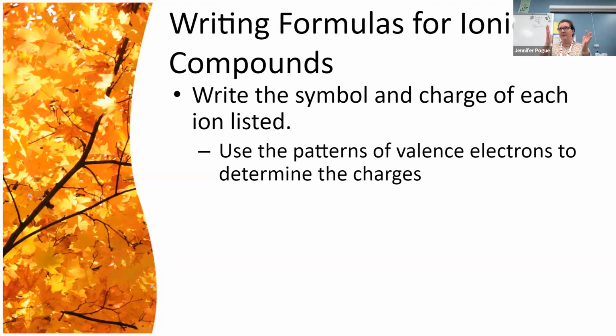Oxygen is a non-metal, so it's going to take electrons. It wants to bring in more electrons to get to a complete octet. Well, how many valence electrons does oxygen have? Someone out, let's see, Riverbend, how many valence electrons does oxygen have? 6. It has 6. So how many does it need? 1, 2. So it'll be a -2 because it takes in 2 extra electrons. That's how we figure out the charge. Does that make sense? Any questions on how we figure out that charge?